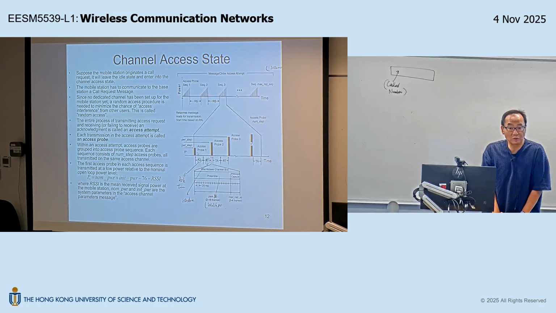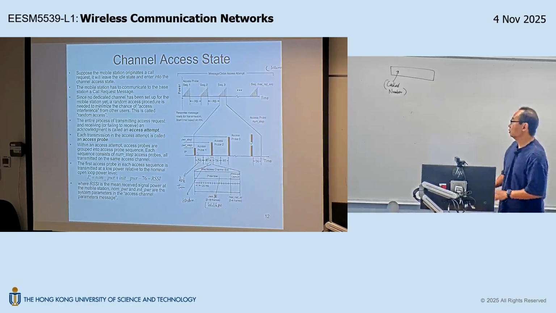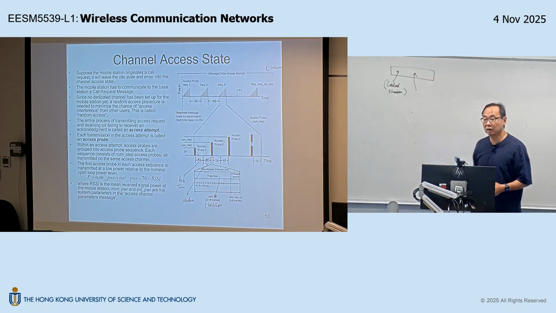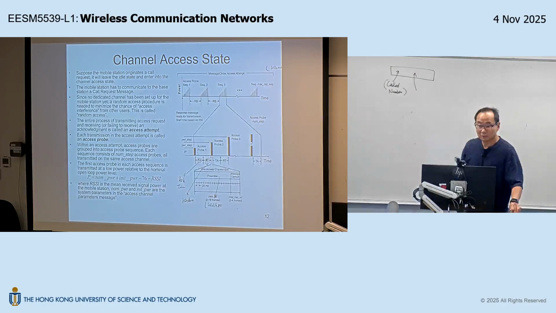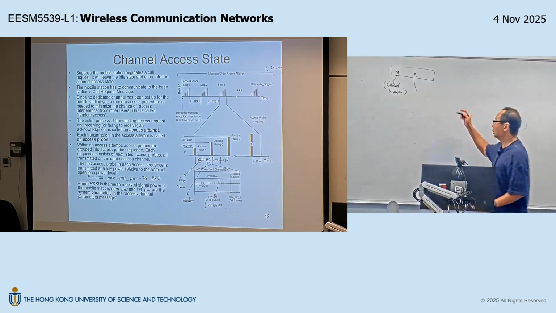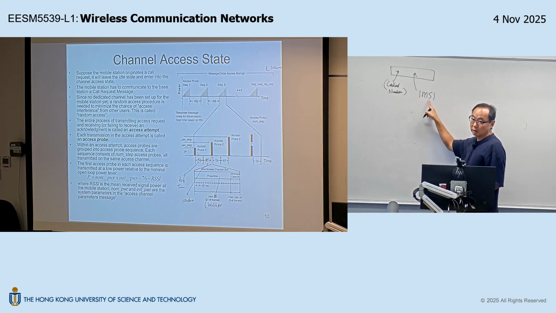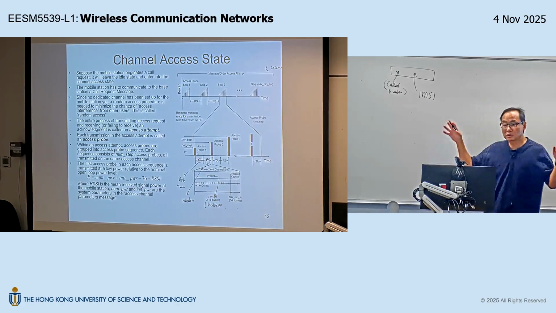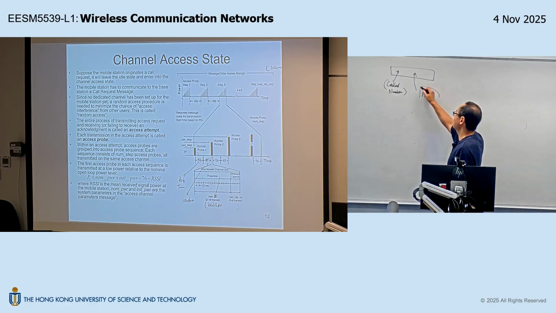Do you need to identify who you are? Of course, right? Otherwise, how would the base station know whether you are my subscriber? So you also need to inform the base station who you are. The way you identify who you are, for example in 2G, in GSM, every one of you has a SIM card, right? There's a SIM card ID called the IMSI, International Mobile Subscriber ID. This is a unique SIM card ID, so no two SIM cards in the entire network will have the same number. So the IMSI is actually your ID.